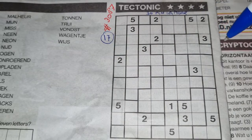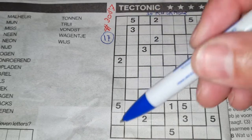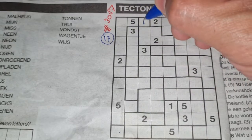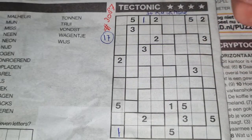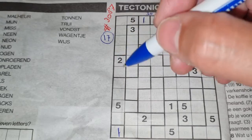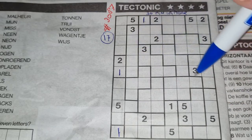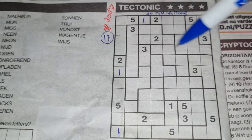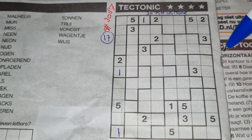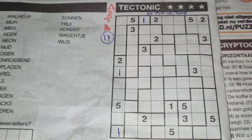Alright, and the first question to you is, can we see here the single box or boxes? I see here a single box, there a single box. Single box is always a 1. Second question, can we see here the dual box? I see here a dual box. Dual box contains the 1 and the 2. We see here 2, so 1 digit left, should be a 1. More dual boxes? No. Triple boxes then. Do we have triple box? No. I see only 1 quadra box.